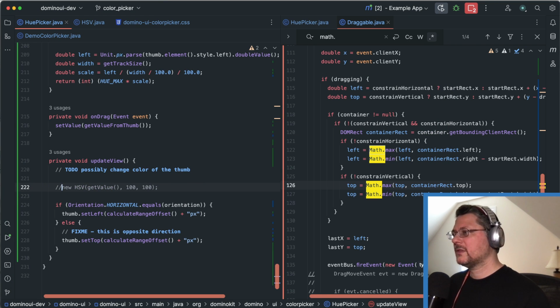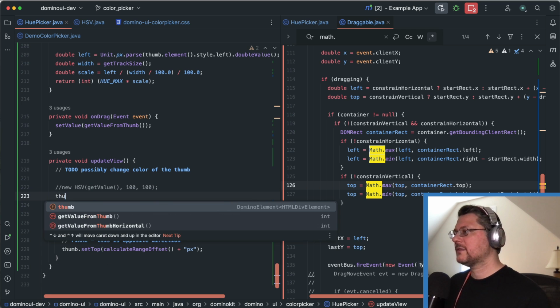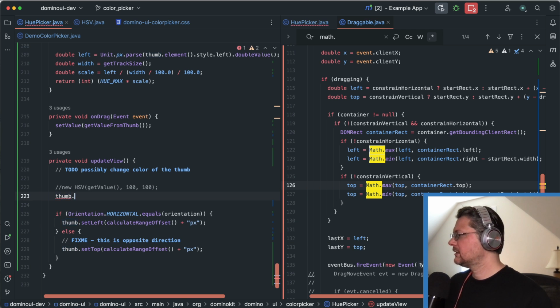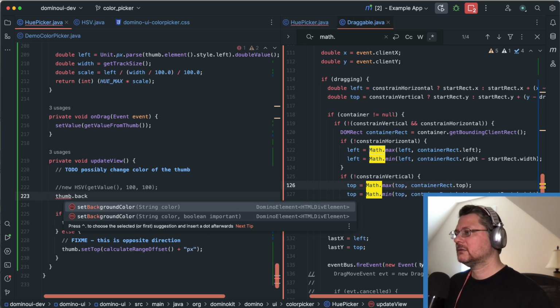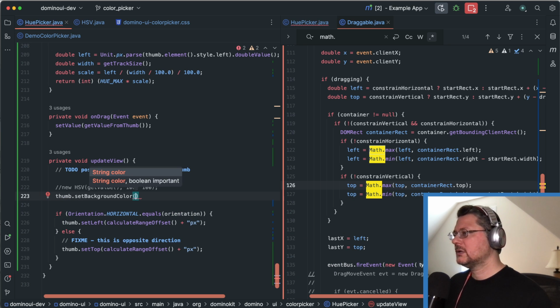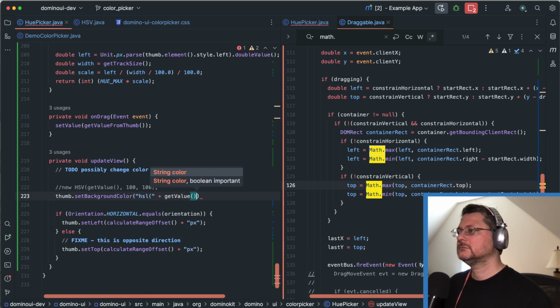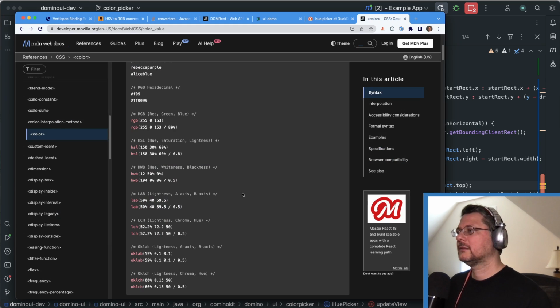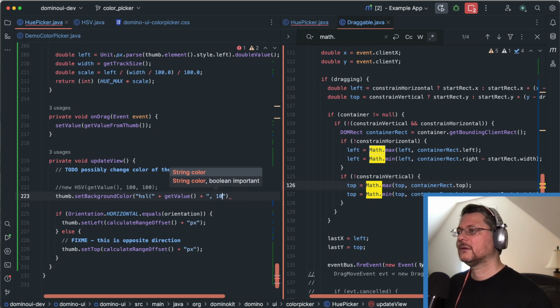So let's ignore that for now, and let's just do thumb. Background color, and let's do HSL. Got value. And I guess 100% on both of those.